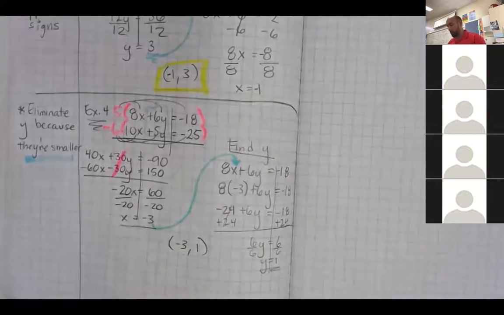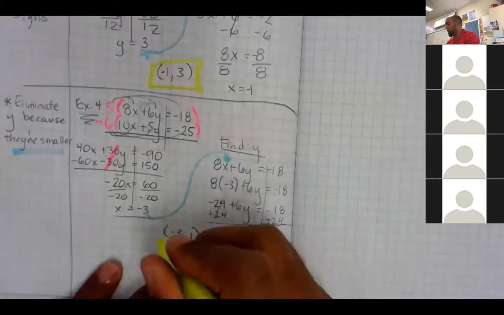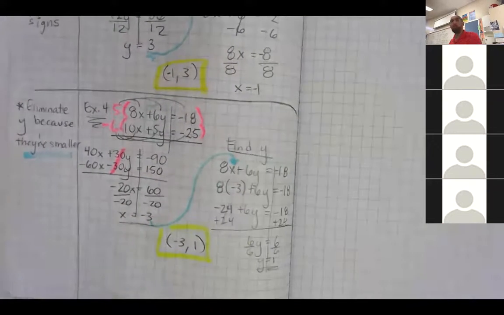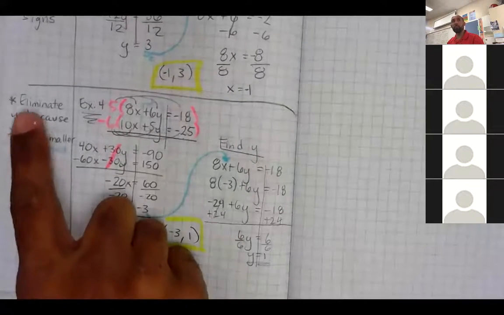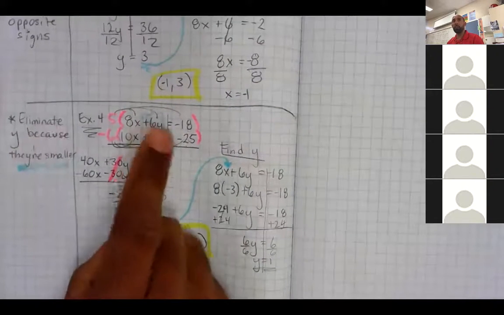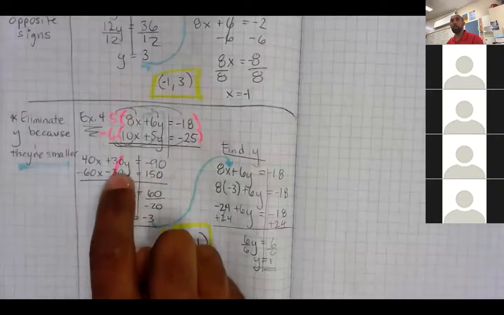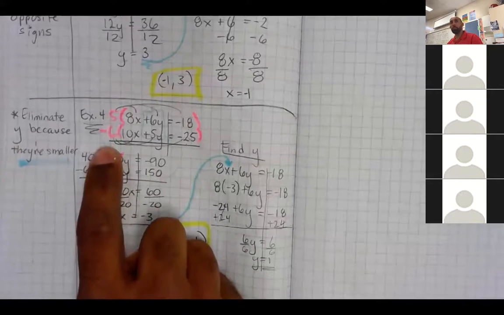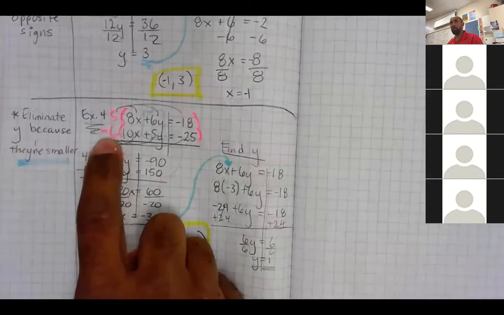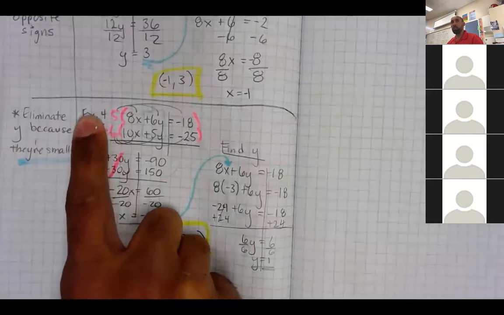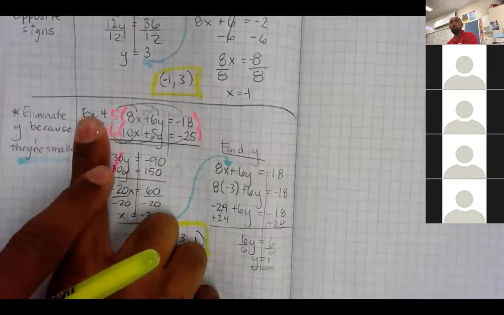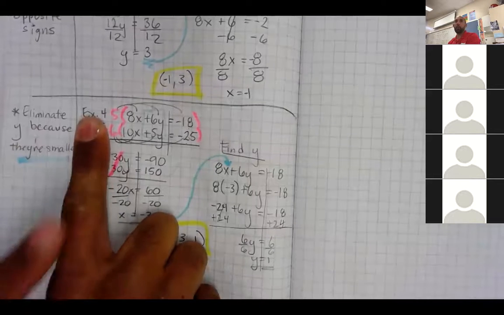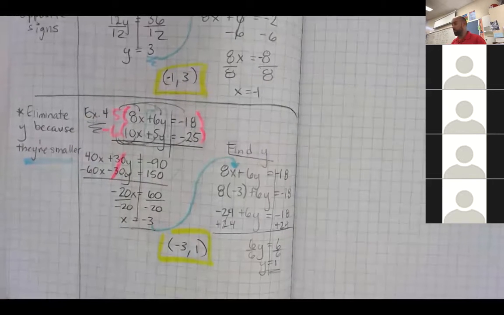Okay, so that is how we eliminate. The key is choose a variable. In this case, I chose y. In order to eliminate y, one of them had to be negative. So I multiplied in negative 6. And that's why it was negative here. Because if you did just 5 and 6 here, they would both be 30, but they wouldn't be opposites. Okay, so again, that's the key step, making sure those are opposites.